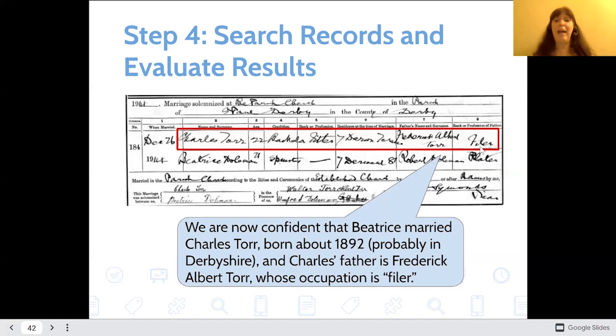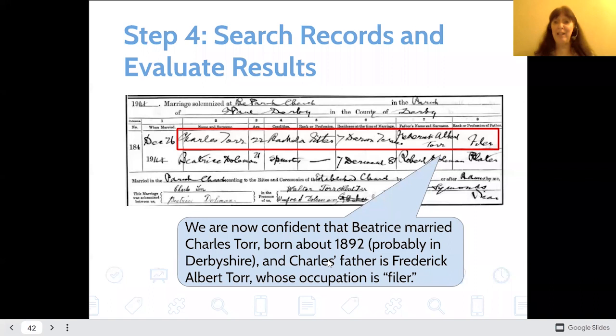But I will say that if you ever wonder what an occupation is, Google it. I think the terms I used were British occupations or British genealogy occupations or something like that. And there are a number of pages that people have put together that define these terms, like what is a framework knitter. Some of them are obvious, like agricultural laborer, but some of them are not so obvious. So if you come across one like this, where, what's a plater? What's a filer? Then look for that document with Old English occupations and it should help you out.